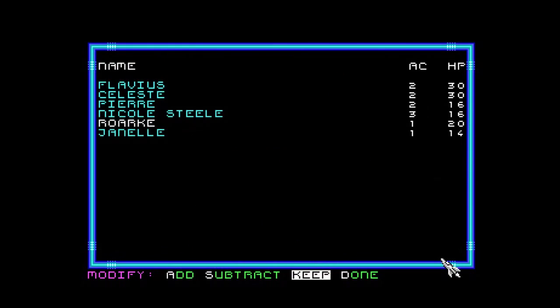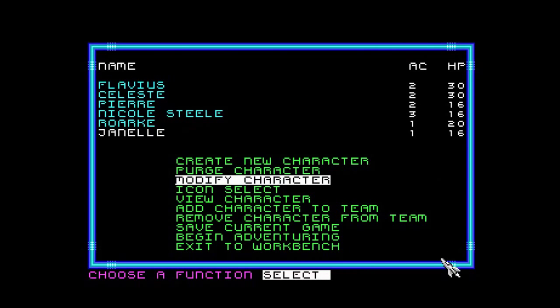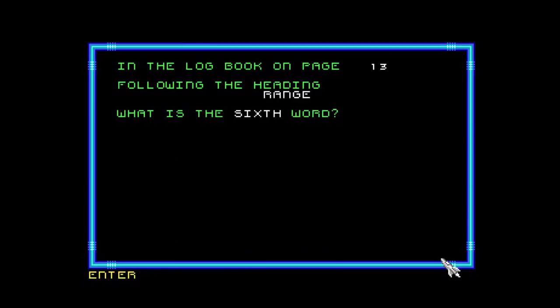So we'll just finish off the last character, Janelle, just max all her stats out. The races are generally a bit different, however. Instead of having elves and dwarves and things, you have Martians and Venusians, and desert runners, and humans and tinkers, and things like that. So we'll just get through the crack page, and just enter any word I like.